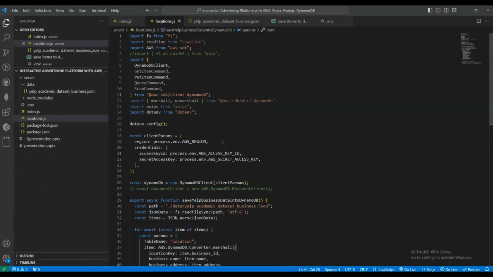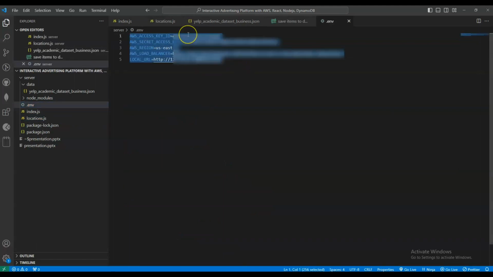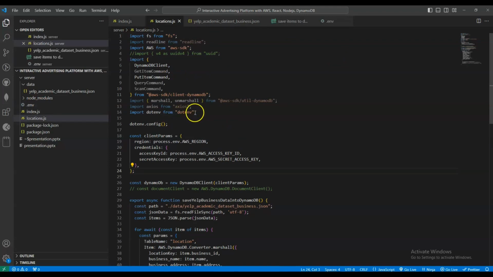Okay, in this video we will finally insert our data into DynamoDB. I have made slight changes here. For example, I have moved all my secret codes, access keys, AWS region, and AWS load balancer URL into an env file, and I used the dotenv package, which you can install with npm install dotenv.